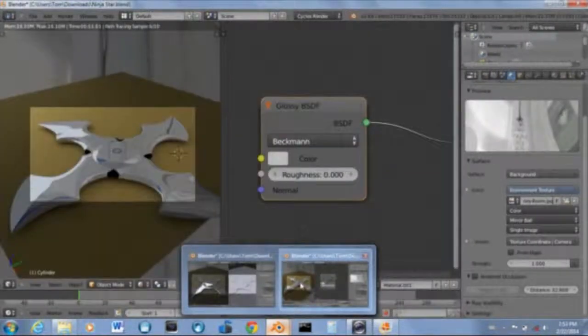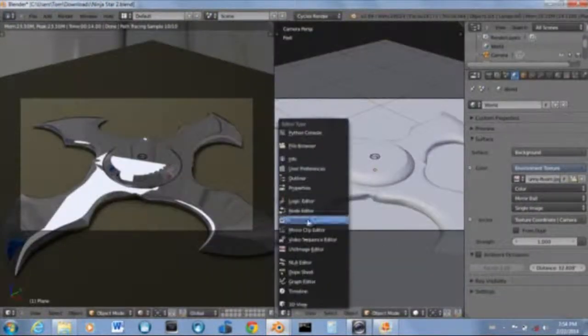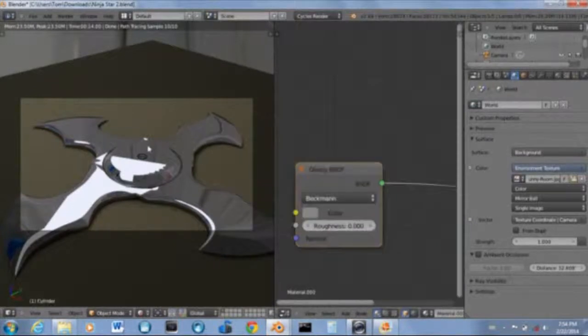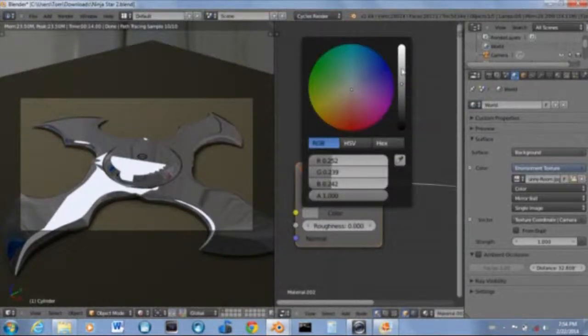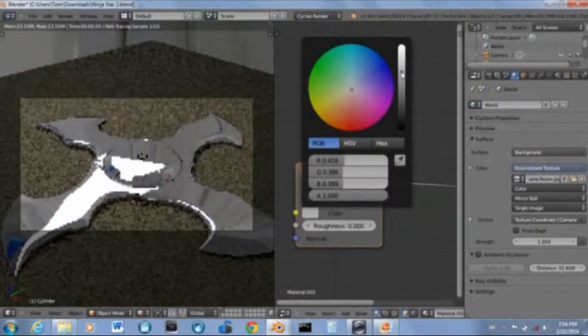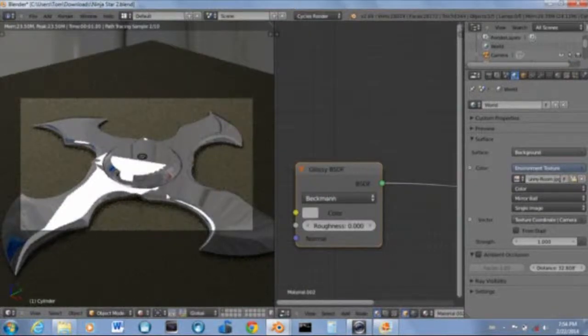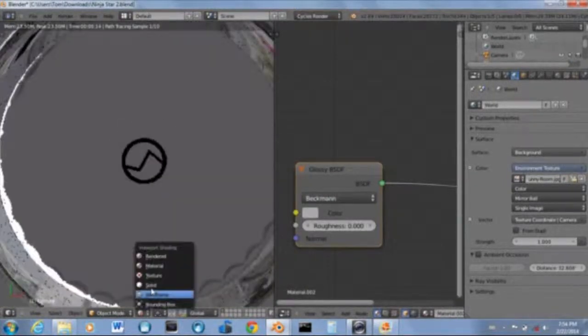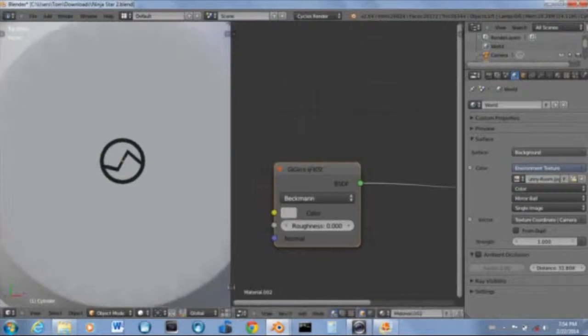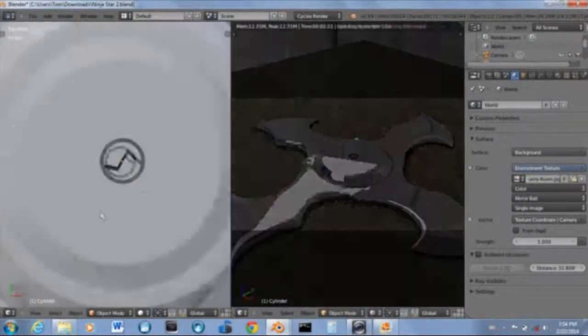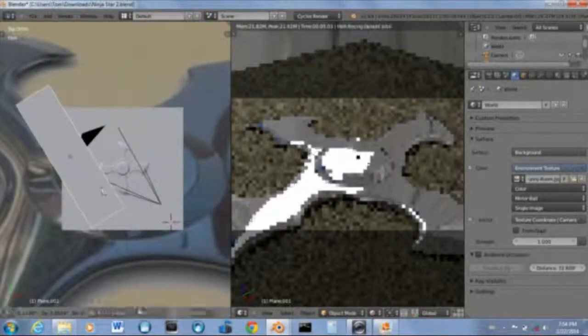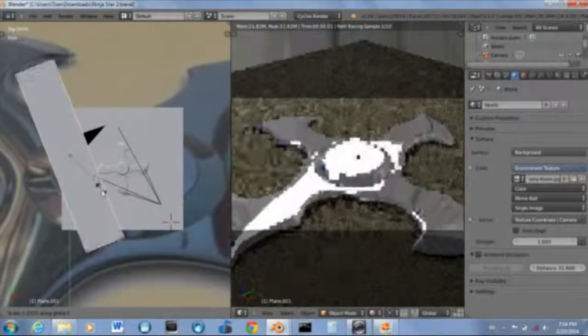So I'm gonna make this way brighter and move this around.